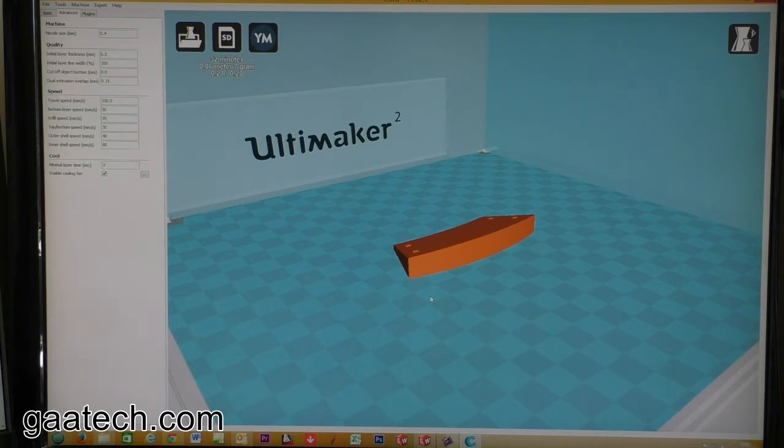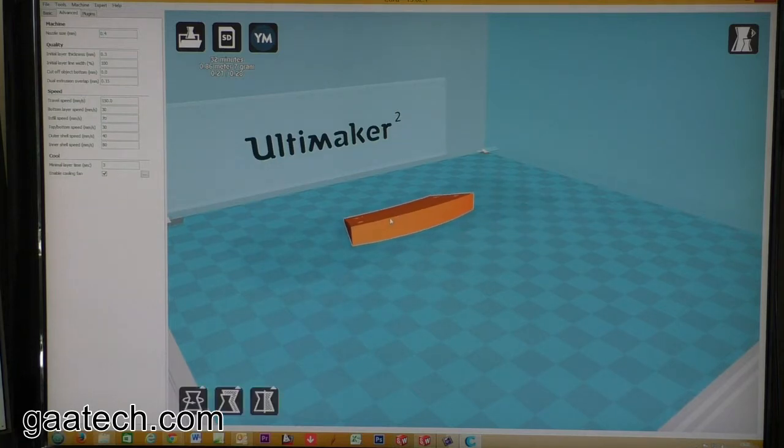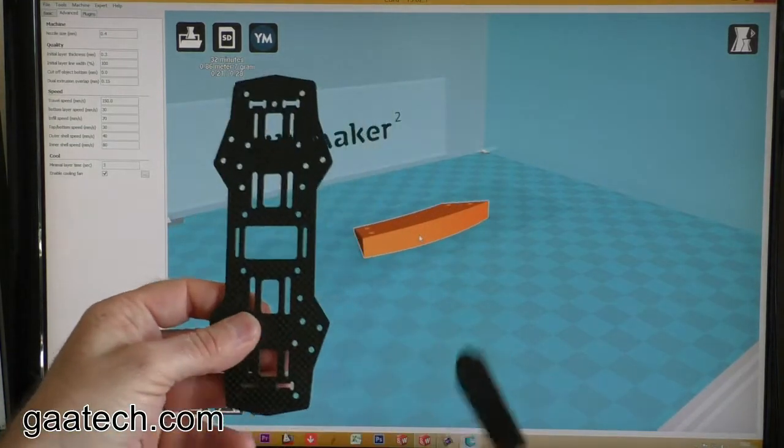So that's it. You can see two of these shapes being printed in the attached video, and although they look the same, they are slightly different. It's just prototyping some mounting blocks for a small model aircraft.